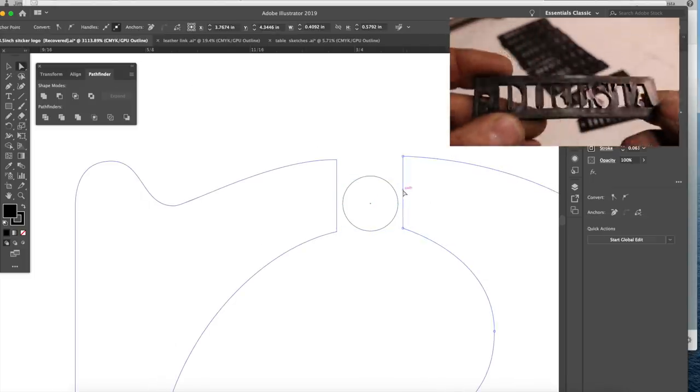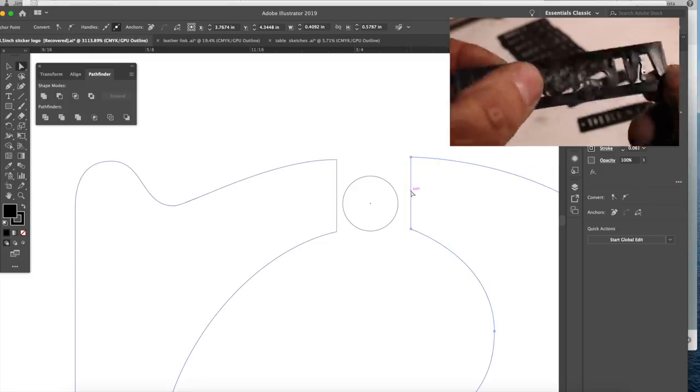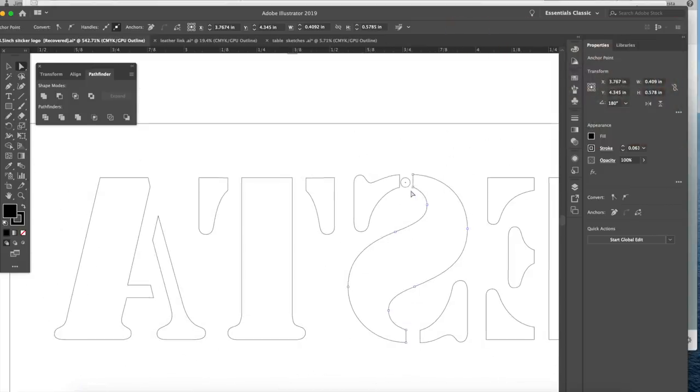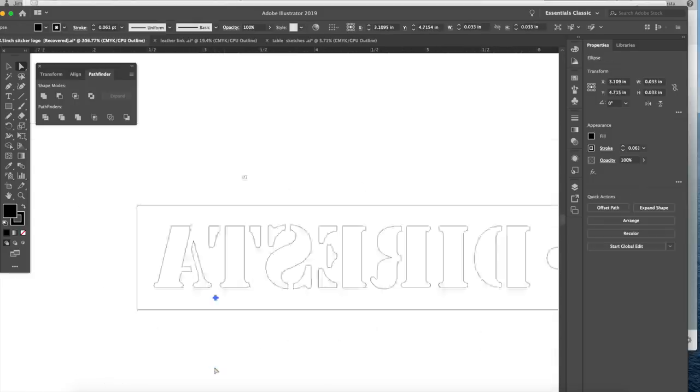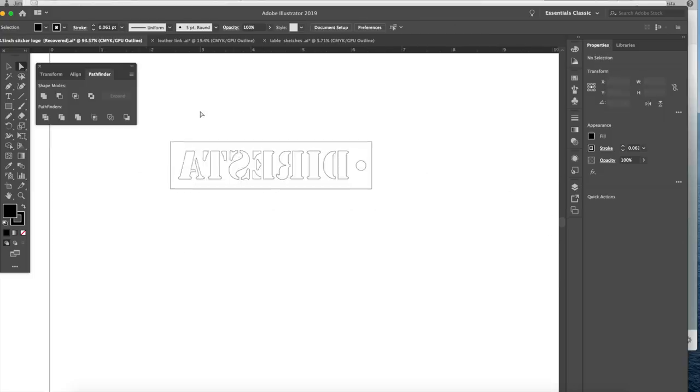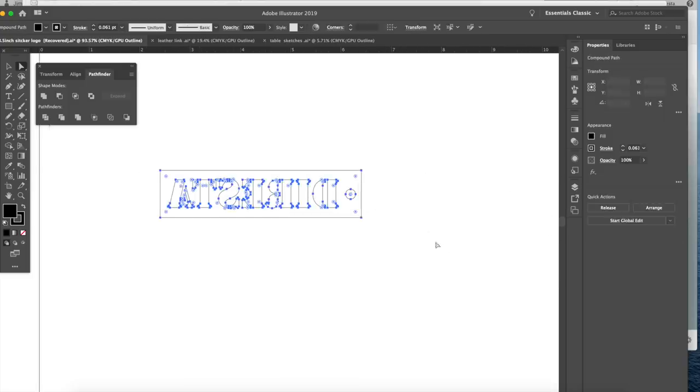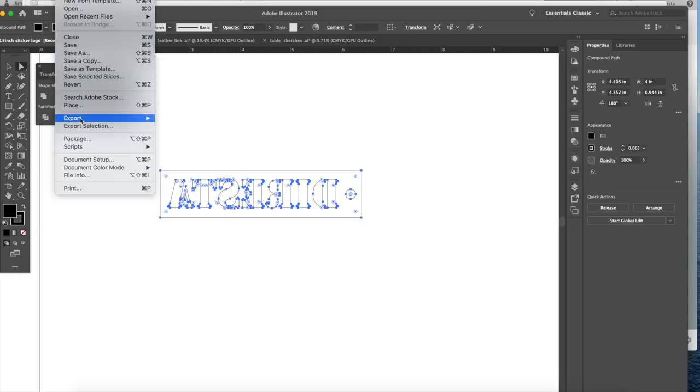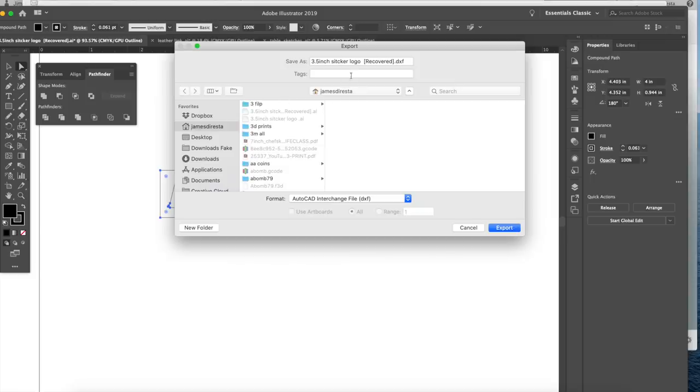What you see me doing here, I start in Illustrator. I have a representation of the cutting head I'm going to be using that is 1/32nd of an inch. That's how small that circle represents. I'm dragging it through my logo to make sure that it cuts out everything, because the negative shape of the logo, not necessarily the words, but the negative shape between the words and the border are all going to be milled out on the Spider desktop CNC machine.